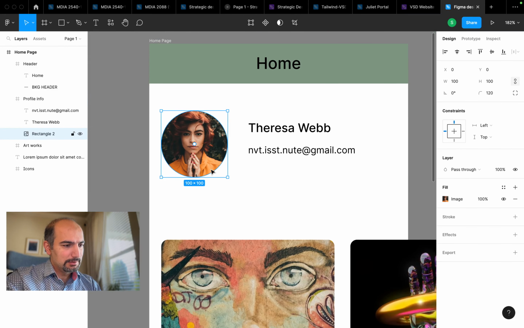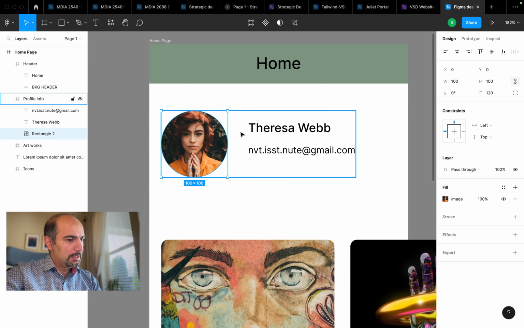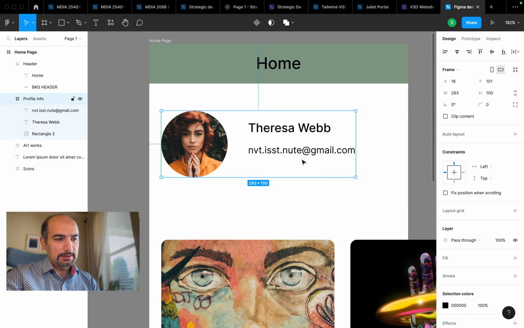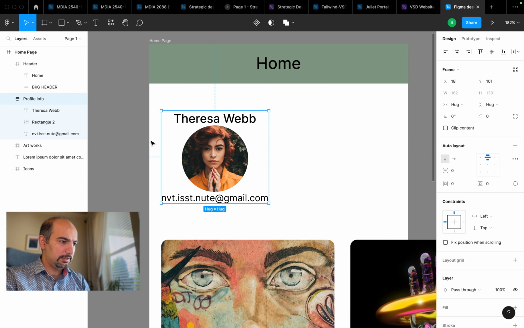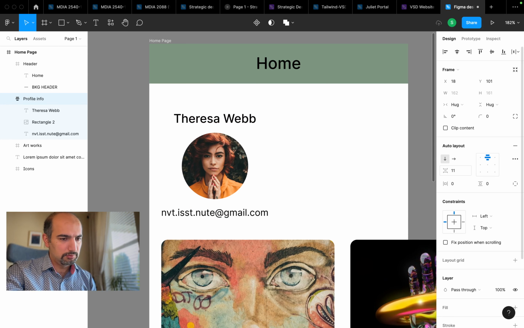I have this profile photo. Amazing. Now I want to align it with this text, and that's where we have them all in one frame. But now you see this auto layout thing here. If I hit this one, or on keyboard it's Shift A, but I'm gonna hit this one, and you see auto layout of the thing. But here we see all the auto layout thing, like the spacing between these things is 0. This I can change.